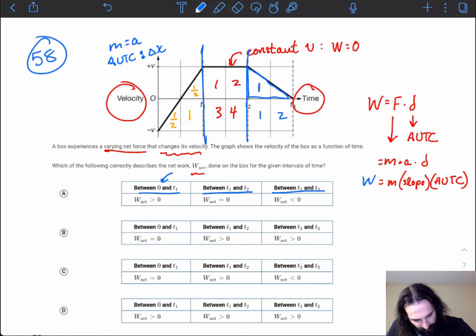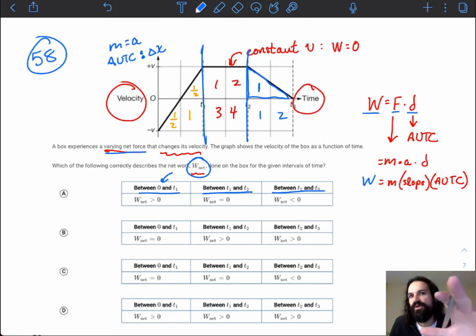There's a varying net force that causes net work on the box. This is the total work, not the work from one of the several forces, which makes this problem not awful. And then work equals force times distance. Could you do this more simply with work equals the change in kinetic energy? I think you could. You absolutely could. If you want to, just hang on while I'm talking about what I'm going to talk about, and then I'm going to talk about that.